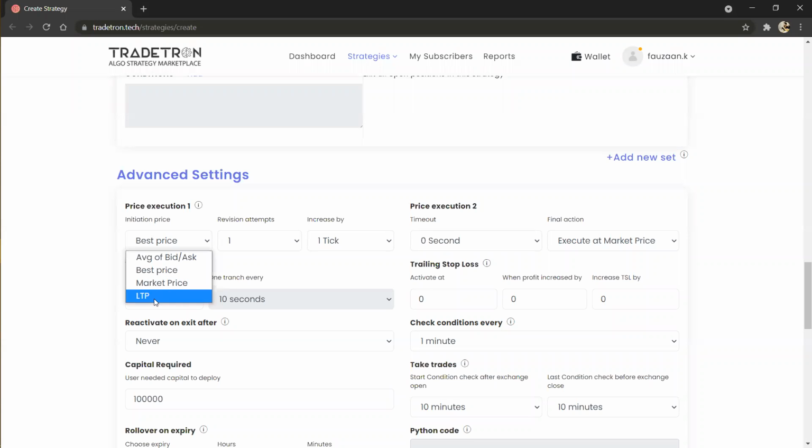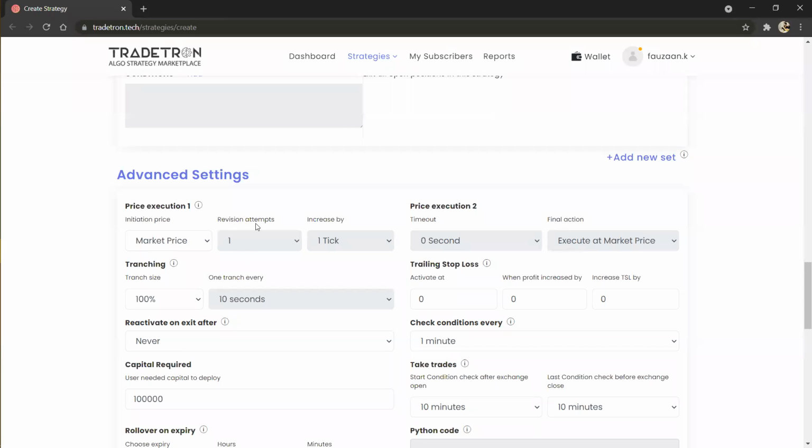And LTP is nothing but last traded price, and here it is a market price. Market price is nothing but the price available in the market while executing the trades. Apart from this market price, all other three settings will place a limit order. So the chances of missing the trades are quite possible in the other settings, as after placing a limit order, it might be possible that the market never returns to that price. So that can be one of the scenarios. You can use it according to your requirement.